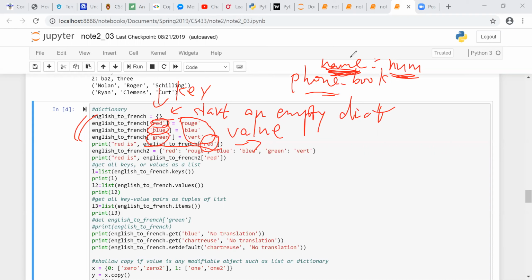It will then give you the answer. So you use the key to search, and this will give you the value right away. Otherwise, just think about it: you have this key value pair. You have red, and its value is rouge.